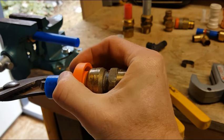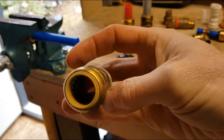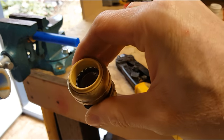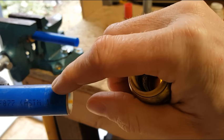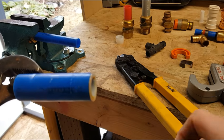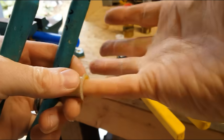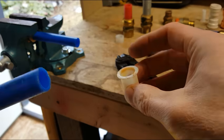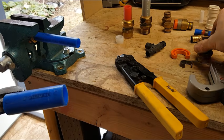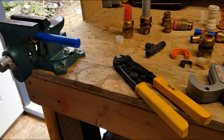So I've got a pair of channel locks to help. There we go. So just had to wiggle it a little bit. So that releases the barbs on the inside and basically pushes them down so they don't continue to dig into the pipe. You can see where the pipe's kind of scarred up as I pulled it off. And here's that interior ring or ferrule that keeps the pipe from collapsing. So you can reuse this, and you can reuse this. And this is, whoops, garbage now. It's a couple cents worth of pipe, and that's about it.